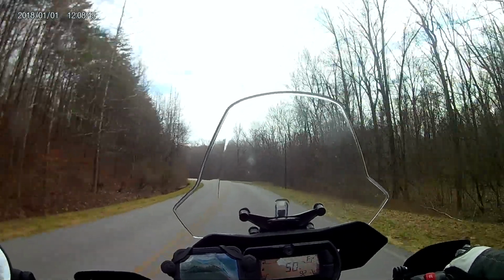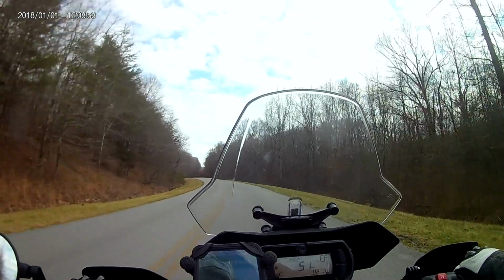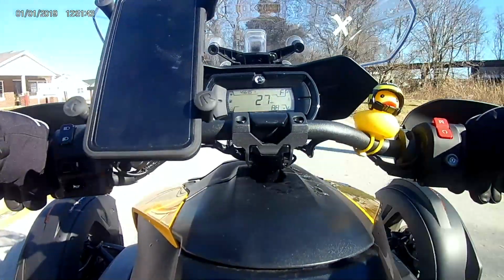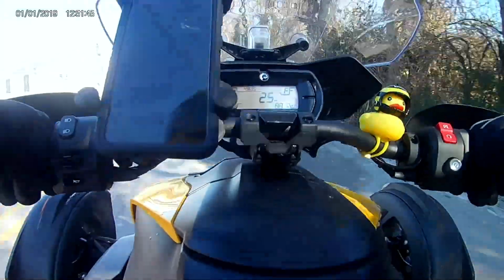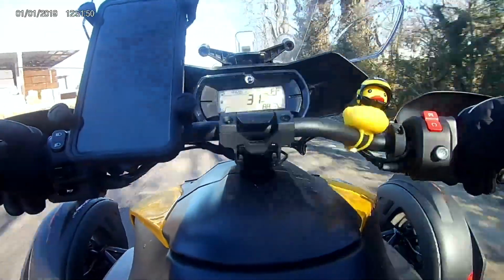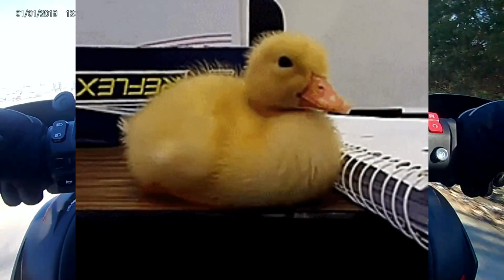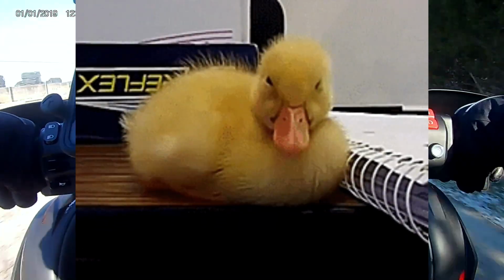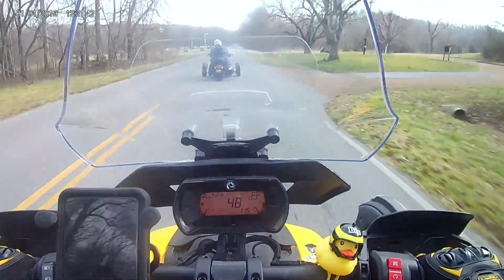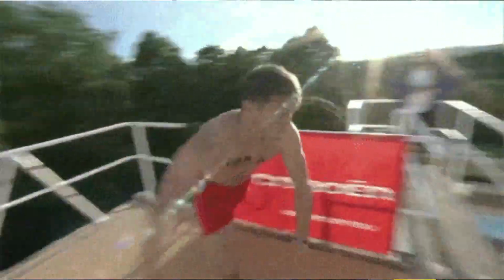Anyway, one of the most common questions I see about Rykers is, what model do I get? A 600 or a 900? Well, today, we're going to compare the two, and hopefully help you figure out which of these two popular models is right for you. Now, these two models are almost identical. They look the same, they operate the same, they even sound the same. There's really only three major differences: the engine, the rider modes, and the price. Consequently, those are going to be our three talking points for today.